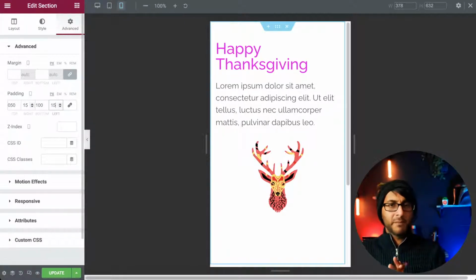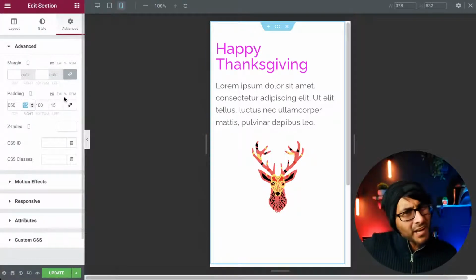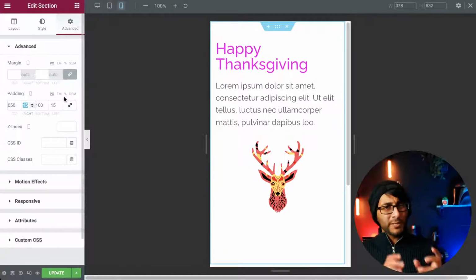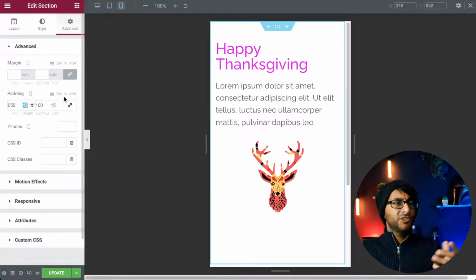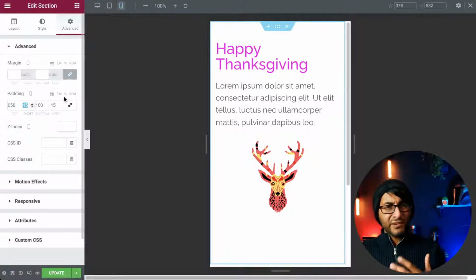But as a rule of thumb, I always give my sections 15 pixels left and right for the padding. I just find 15 works really, really well when you're viewing it on a screen. If you start to go with like 20 or if you start to do percentages, that's kind of okay. But there will come a point when you're looking on a particular type of screen and then the spacing goes like that, huge, because you went and set it to 10% and now it is doing 10%. Whereas I say 15 on the mobile or the tablet, it's perfectly fine. You don't need to go any bigger than that.